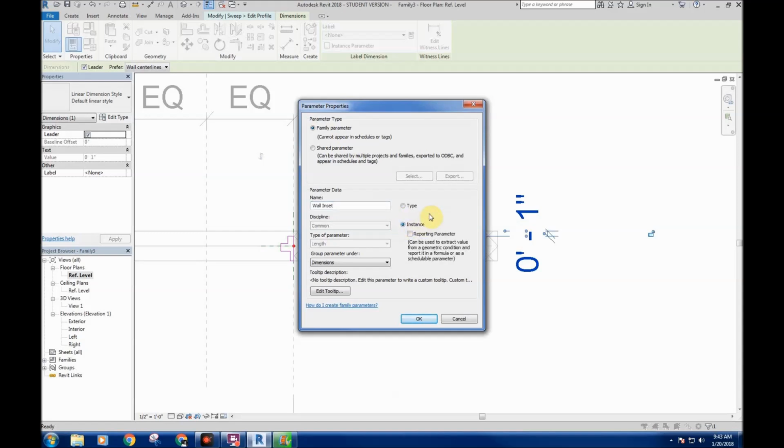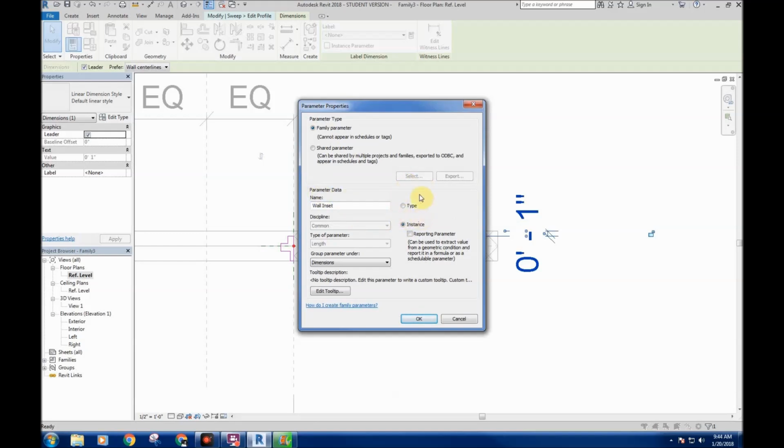And basically an instance parameter is that individual window. So even if I have 60 of these 24 by 60 inch windows, I could change the wall inset for each individual one without it impacting the other ones. So a good example of this is the sill height.